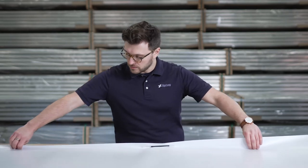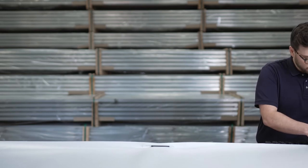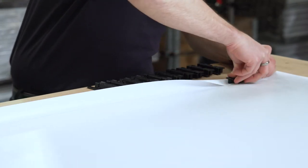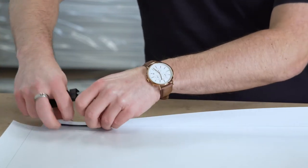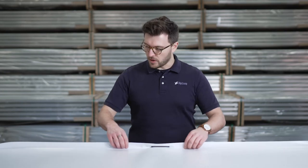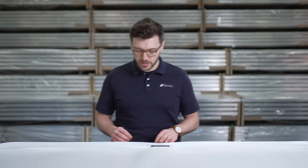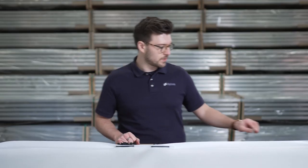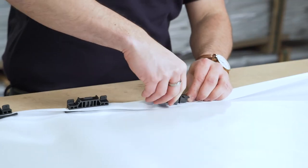Now to make it easier to install all of your clips, you then go over to one edge and rinse and repeat. Recess down, fold over and clip on. Then we head over to the other edge and do the same. Recess down, fold over and clip on. The vinyl is naturally trying to bend which makes it much easier to put these clips on. We place the clips around every 150mm or so, folding over, twisting up and clipping on.